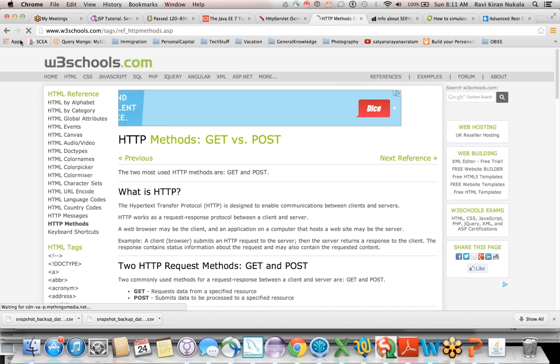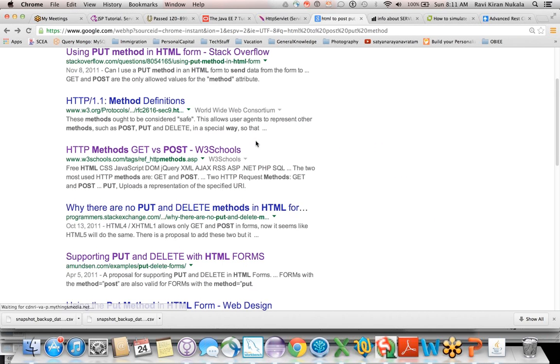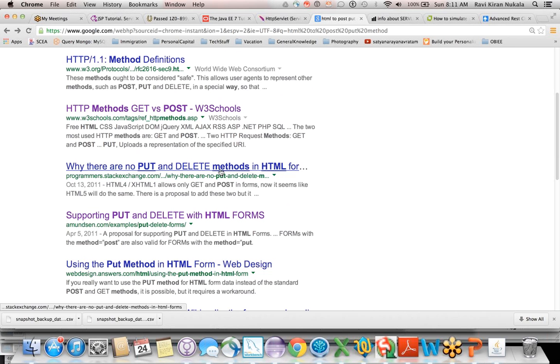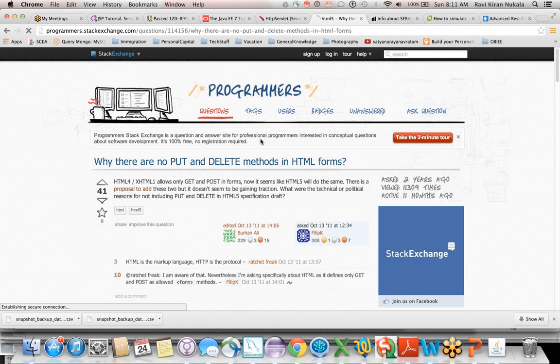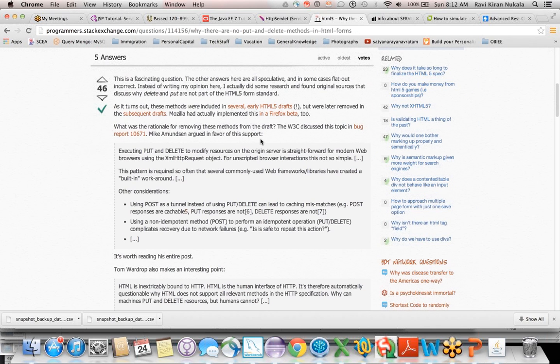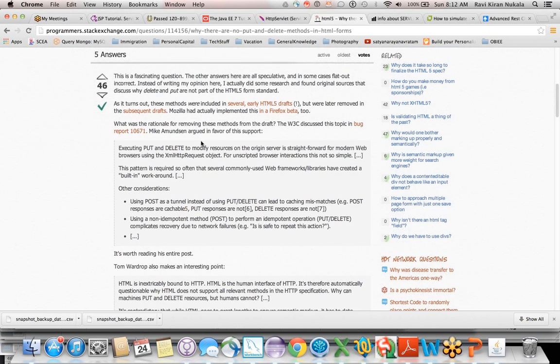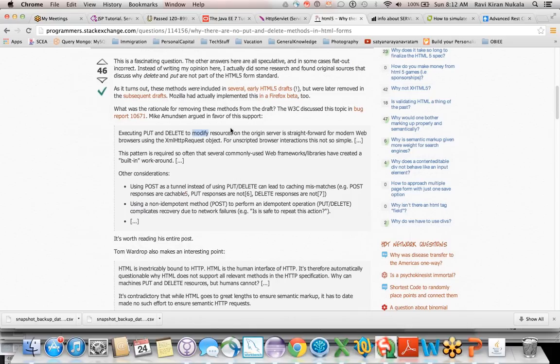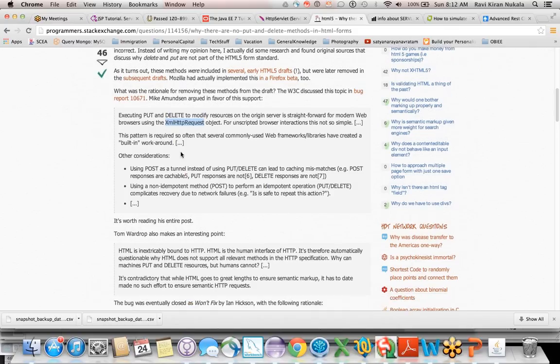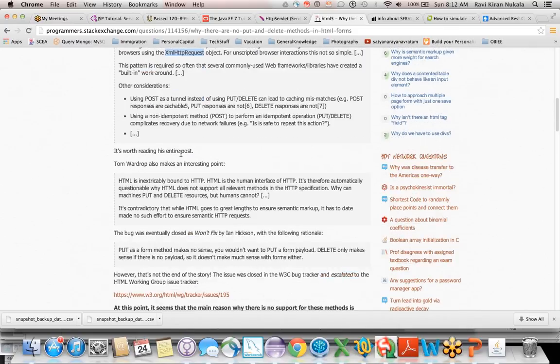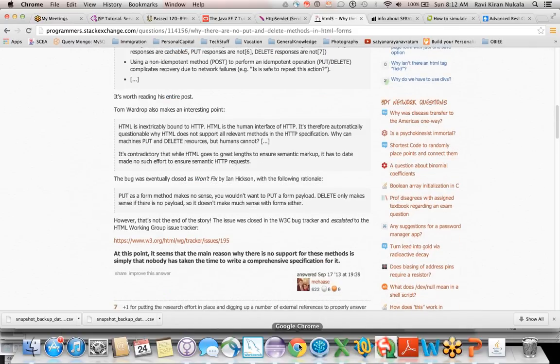I'm also interested to see how to post a put. To modify a resource on the server is straightforward for modern web servers using an HTTP request. I will have to do an Ajax request or something like this probably.